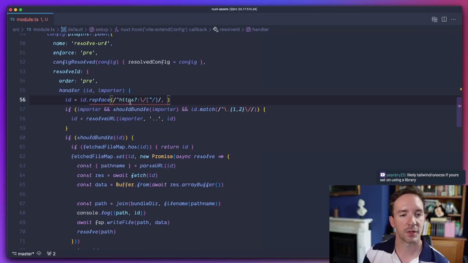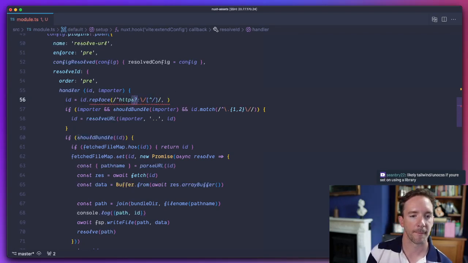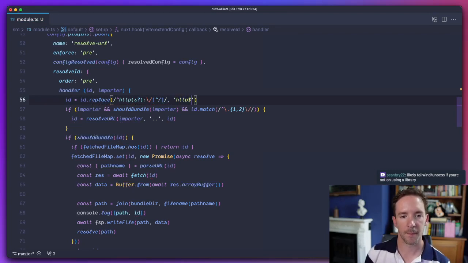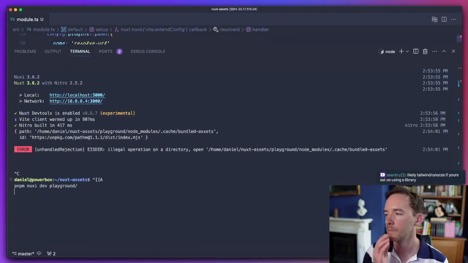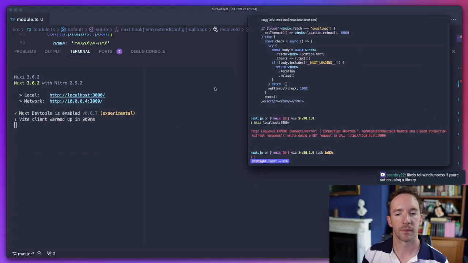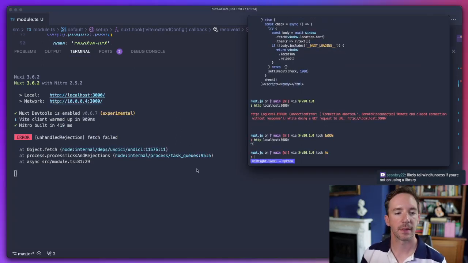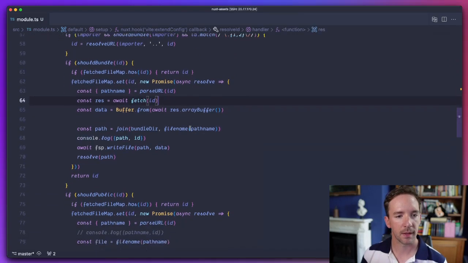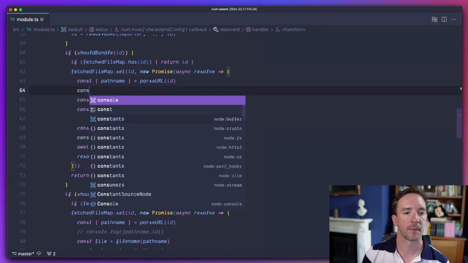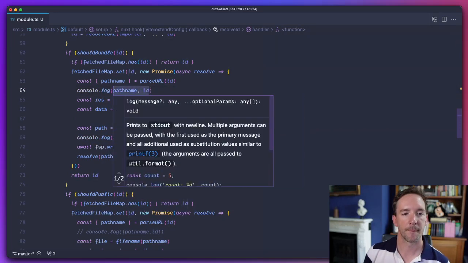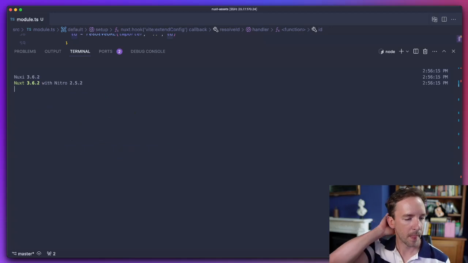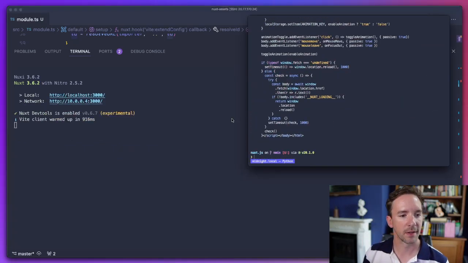Yep, Tailwind is a good start on that one. I would agree. Okay, that's a bit better, I think. What is it actually fetching?